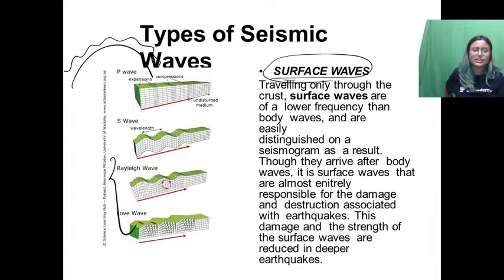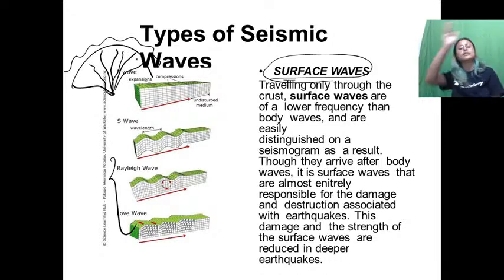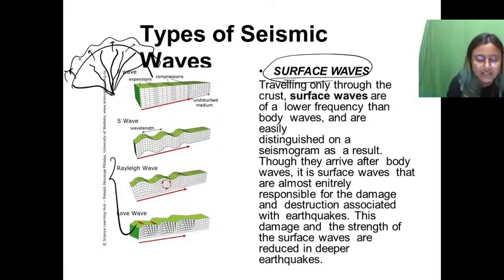What happens generally is that the body waves travel in the interior of the earth and then they come in contact with the surface rocks, the rocks that are on the surface of the earth. Once they come in contact with the surface rocks, they transfer their energy to the surface waves, and basically transform into surface waves, right? So these are the ones which travel on the surface of the earth, and at the same time these are the waves which are the slowest, with the lowest frequency, है ना?